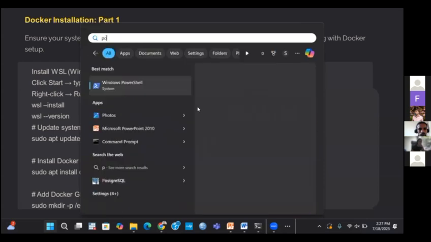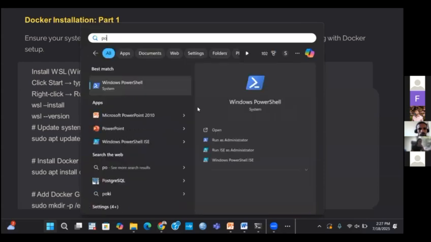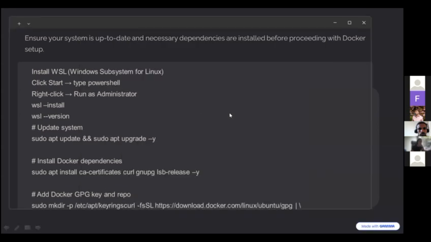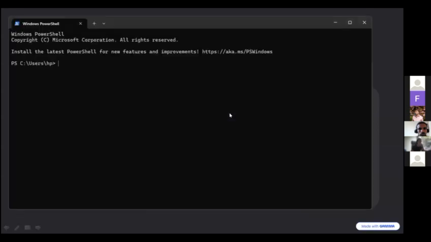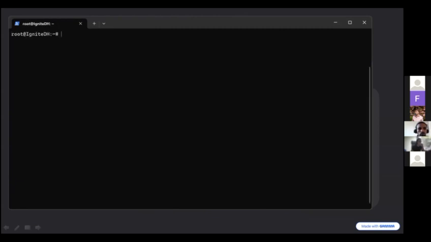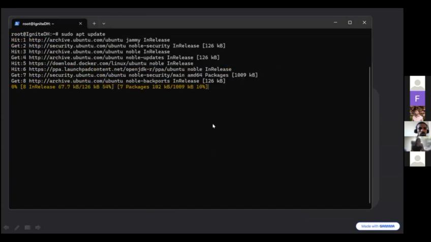If you click Windows PowerShell, then this is the PowerShell that you're going to run. If you type in Ubuntu, then you are on Linux, so you can do sudo apt update to do an update of your OS.